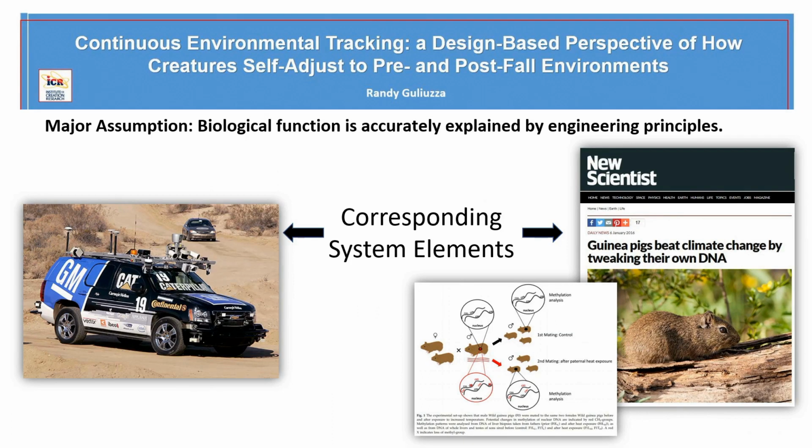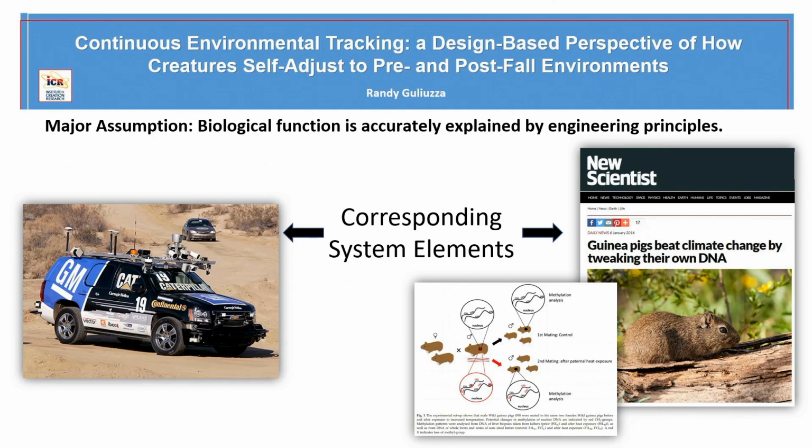So this car is a totally autonomous car. It has all kinds of what? What are these things? Sensors. And guess what's inside of it? Computers doing what? Logic. And it can drive itself from San Francisco, if it had a big enough gas tank, to New York City, going around hazards, going around bad weather, going around all kinds of things. Well, these guinea pigs do the same thing.